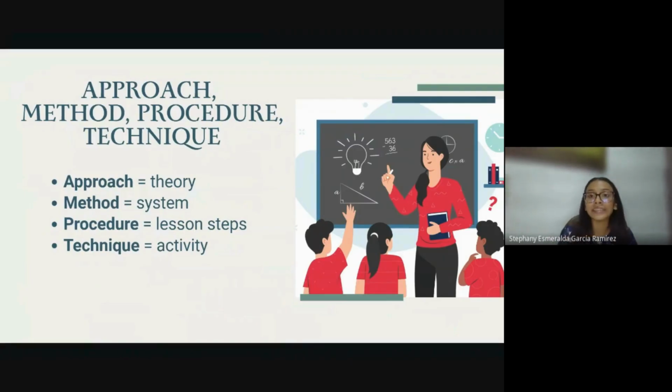A procedure. A procedure is the sequence of steps in a lesson. So they are lesson steps. And a technique. A technique basically is a specific activity, such as a role play, a drill, or a game. So as we can see, we move from theory to practice step by step.